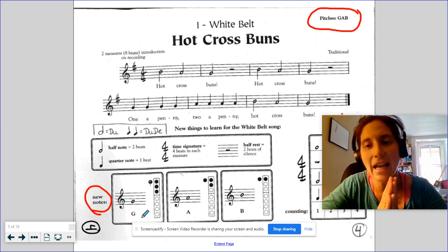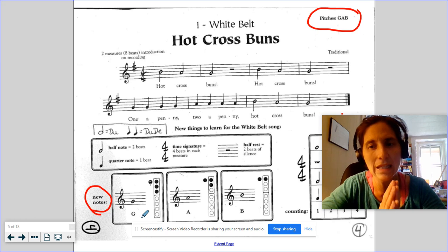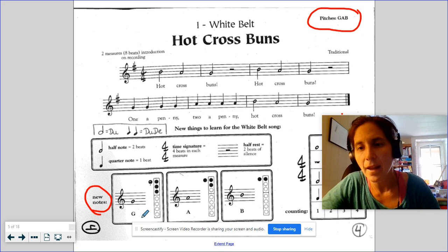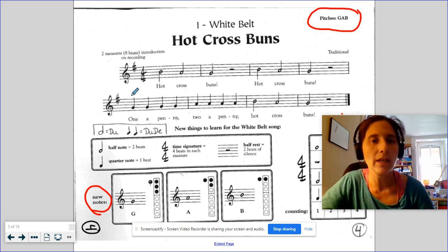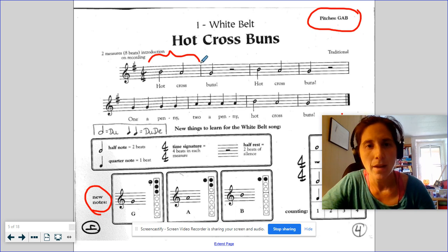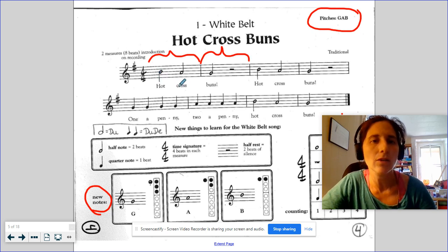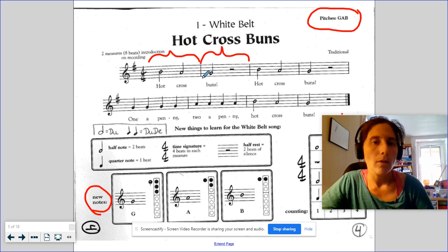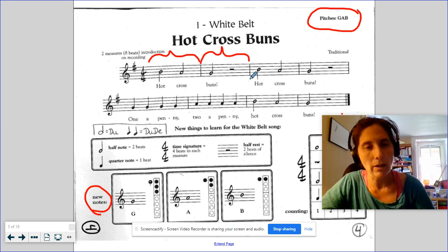So let's first identify what pitches you need to play in Hot Cross Buns. It's all in the first 3 notes of the song. Our first measure is everything between here and here. Measure 2 is everything from that bar line to that bar line. So let's look at the first 2 measures, everything up to those first 2 bar lines.